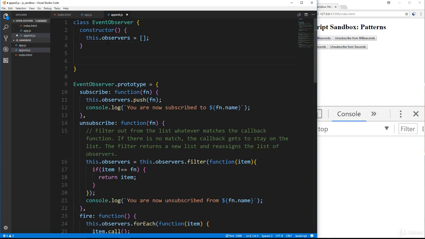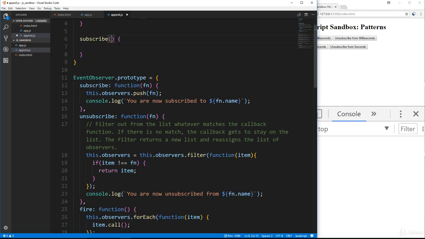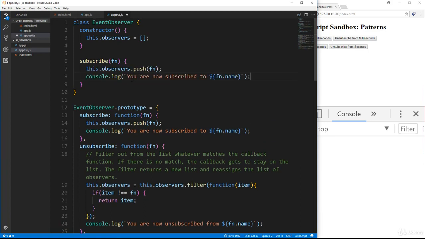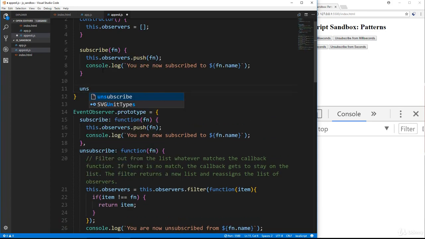So we'll have subscribe, which will have this syntax. It'll take in the function, and then we'll just take the body of the function here, put that in there. All right, then we'll have unsubscribe.